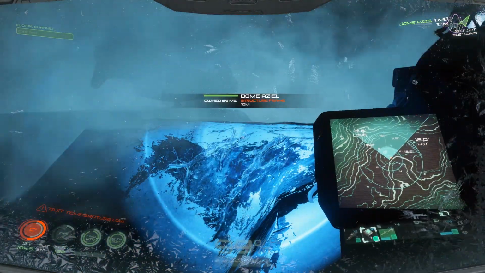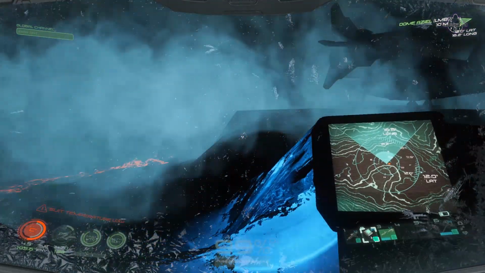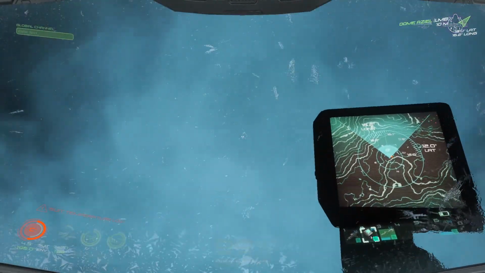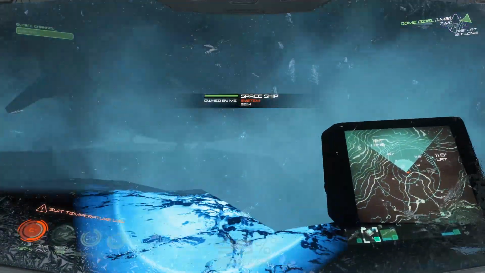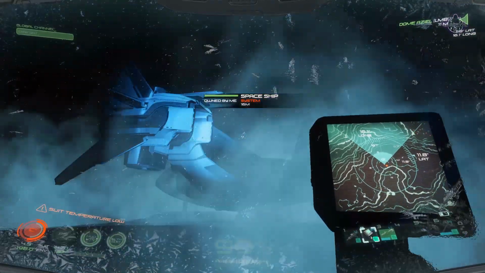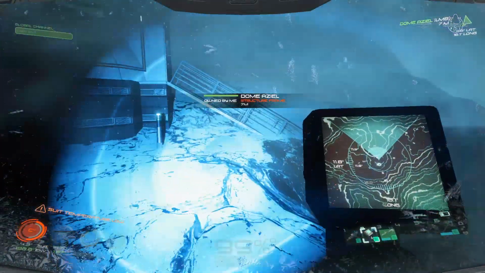I do need to have a look at my screen, however, because I can't see the fuel consumption. I can't see really any damage or anything on it. So I'm going to have a little look at that and see whether or not that's what's messing up when I get into the spaceship.